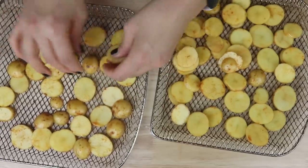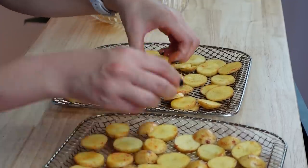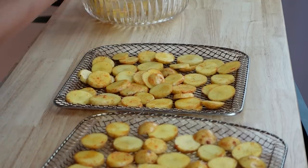Now, if you're using an oven, you can lay these out on a lined baking sheet and bake these for around 30 minutes, or again, until you reach your desired consistency. And again, don't forget to flip them halfway so that they are evenly cooked.